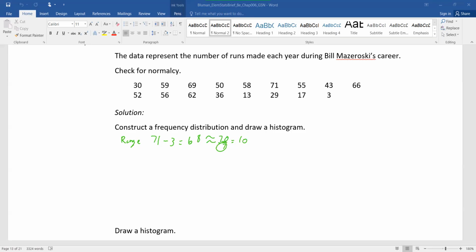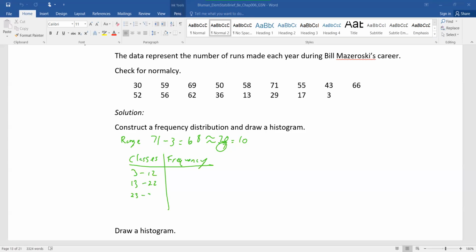I mean, we could keep fighting this, but that part doesn't really matter. So we'll start off with 3. So here's our classes. Here's our frequency. So we want the width to be 10. So that'd be 3 plus 9, which is 12. And that gives us 10 numbers. You with that? Okay. And then it would be 13 plus 9, which would be 22. And then we get 14. Nope, I lied.